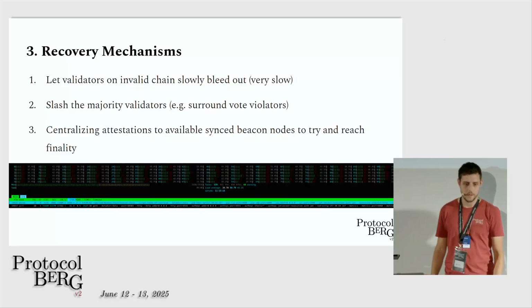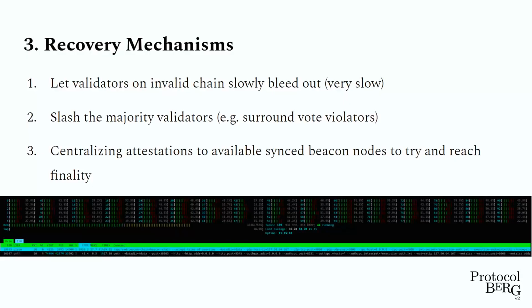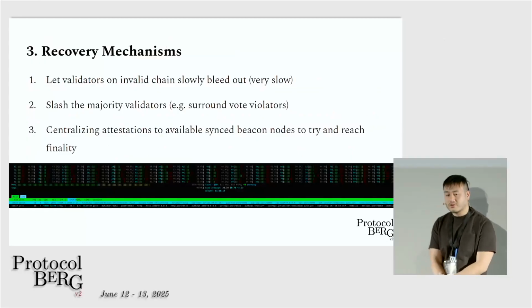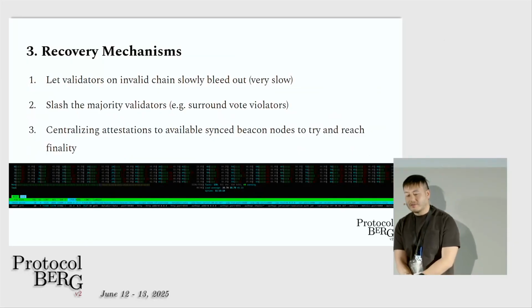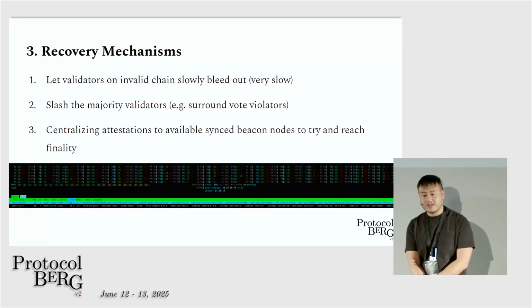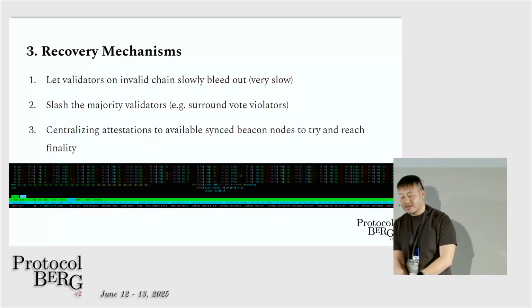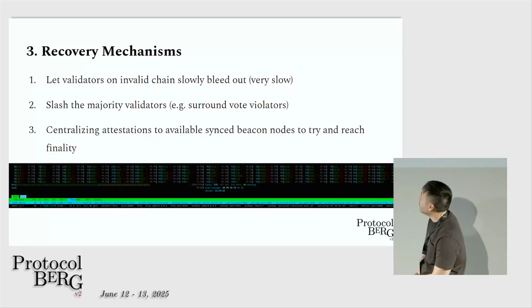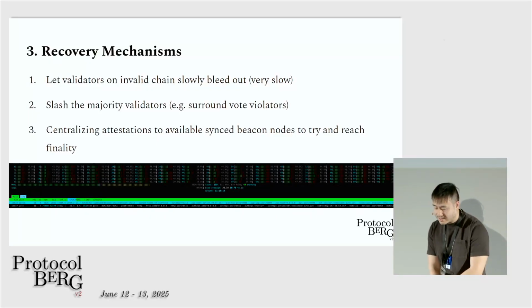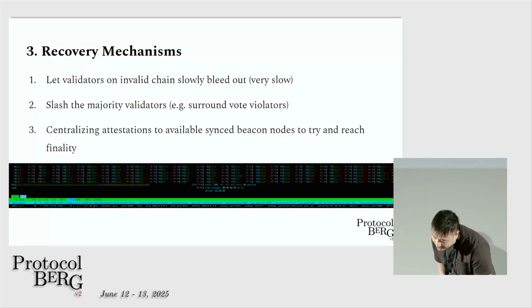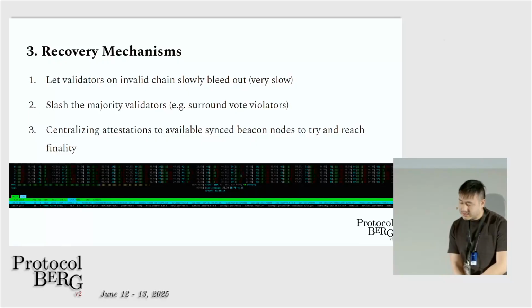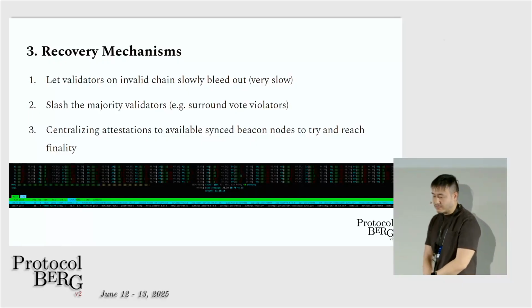We just needed to get enough attestations to hit the 2/3 threshold to get something finalized. What the ETH PandaOps guys did was spin up these super nodes, put in a load balancer, and say, if you can't get a synced beacon node, just connect to us, point all your validators there. I don't know if you can see the writing in this, but it's 96 cores and 755 gigabytes of RAM. Something ridiculous like that.